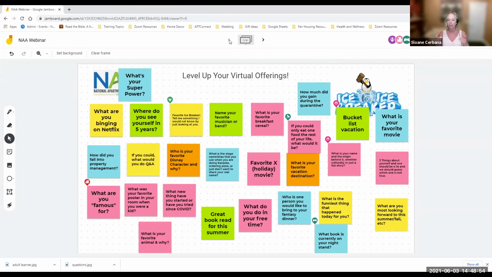And then when you come back together as a large group, you share them like this. Then what you can do, this is where we build consensus and things like that. You say, okay, go ahead and grab your pen icon and check your 2 favorite, everybody gets 2 check marks, your 2 favorite ideas.